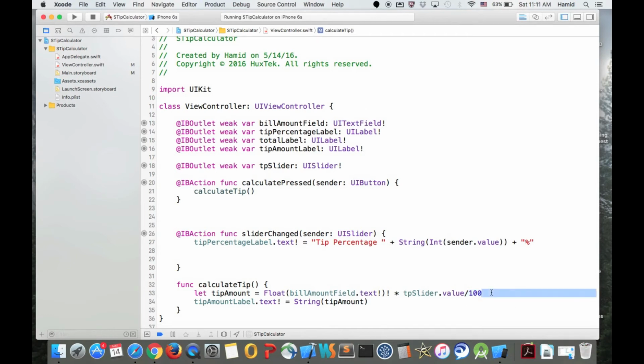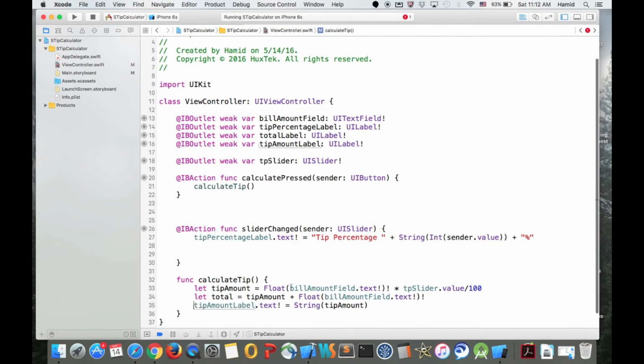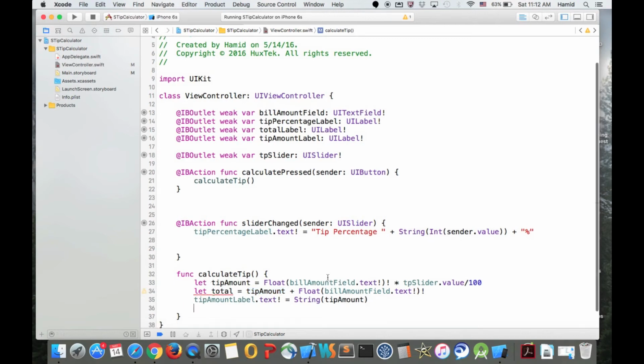So now we have to update the total as well. It's very easy. We can just say let total, and it's equal to the tip amount that we calculate here plus the float value that we have here. It's the bill plus the tip amount. So then we can update the total label as well.